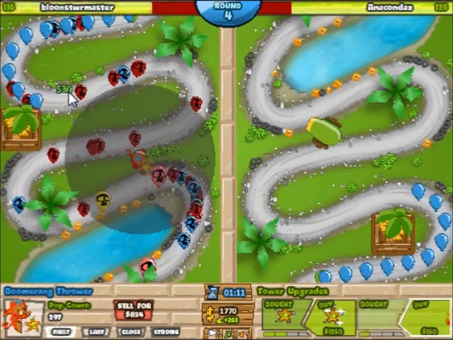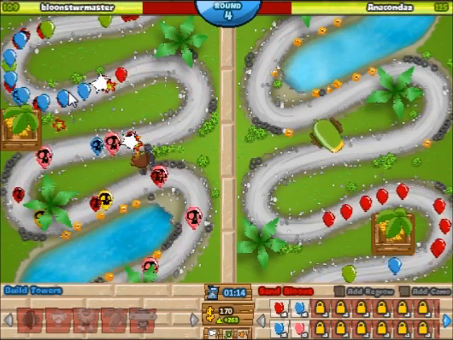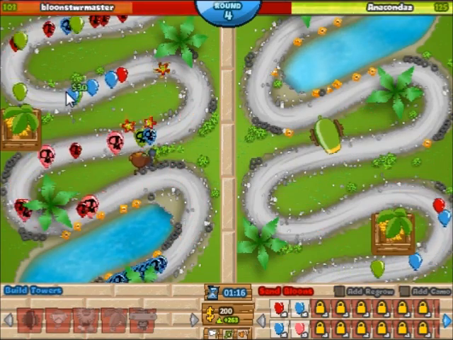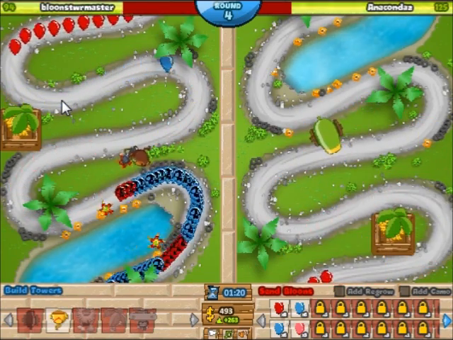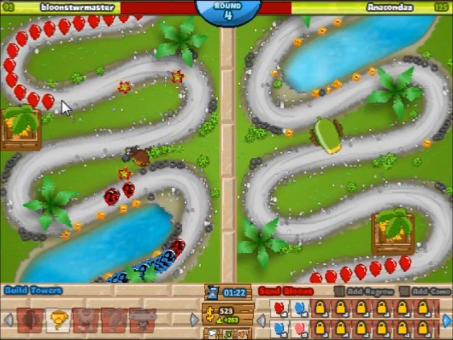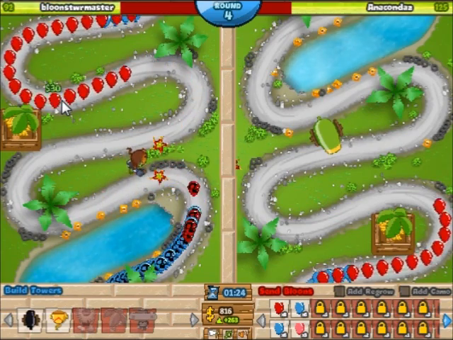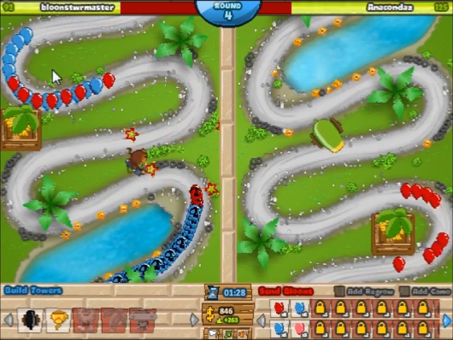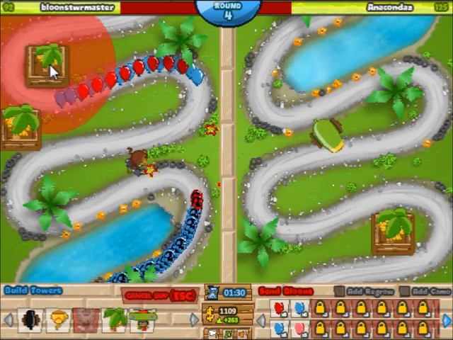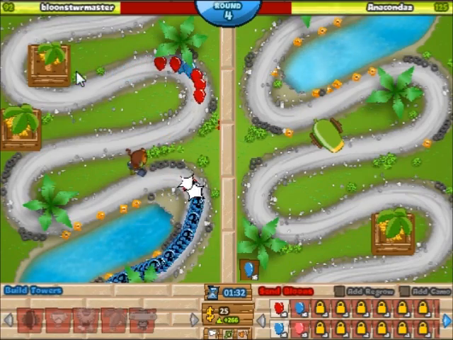I probably should have put them on close, but overall, it actually didn't hurt me that bad. I mean, 50 lives is not good to lose, but it's not detrimental when you're playing this game. But it does limit your leeway on nuke going farms later, so you've got to be a little bit careful. Of course, he's got his 3-0 cannon, which 3-0 cannons are very, very good versus pink balloons.